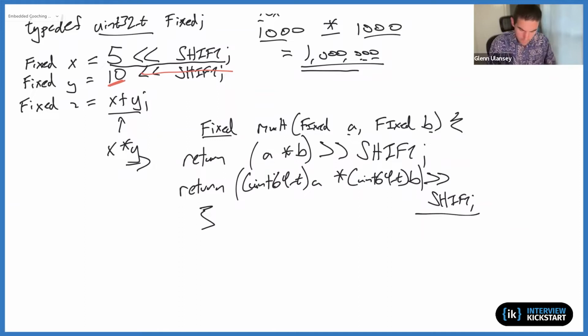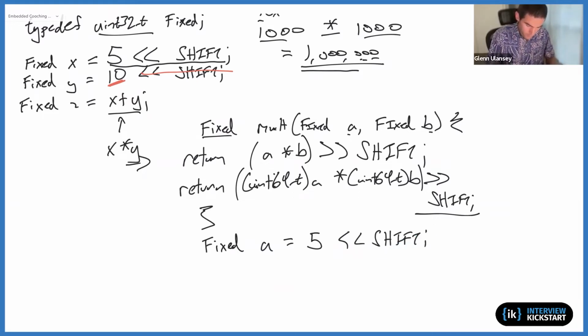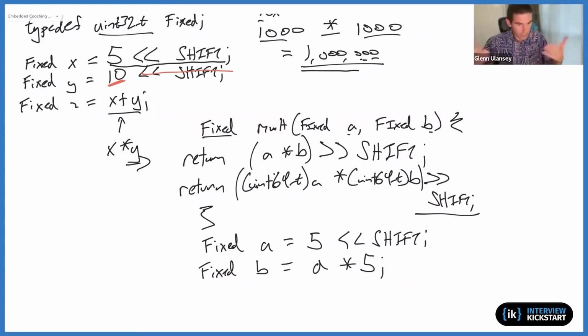This fix-up, this shifting fix-up, this division fix-up is not necessary if you're multiplying by a constant. So if we have fixed A equals, let's say, 5, and we want our result to also be a fixed point number, we can simply say A times 5. And that will logically take the value of A and multiply it by 5. So there's no need necessarily to convert this 5 into a fixed point number itself before doing the multiplication, in the way that doing the addition up here did require both operands to be in fixed point format.